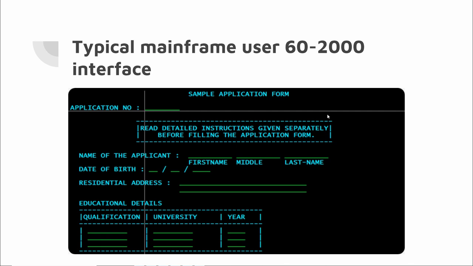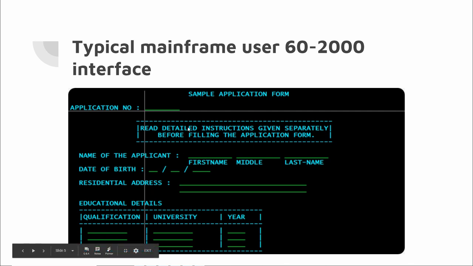By the way, this was already quite an innovation, to have a terminal. In the early days of mainframes, you had punch cards. We all heard about those. But this was from the late 60s, early 70s on until maybe the early 2000s. And I would guess in some cases still today, for instance, airlines, you still see airlines using green terminals when you go to the check-in counter. What they're really running is an application like this one. And so for many years, this was how people were interfacing with the mainframe.